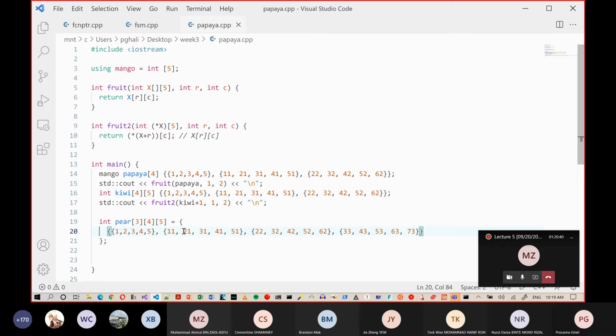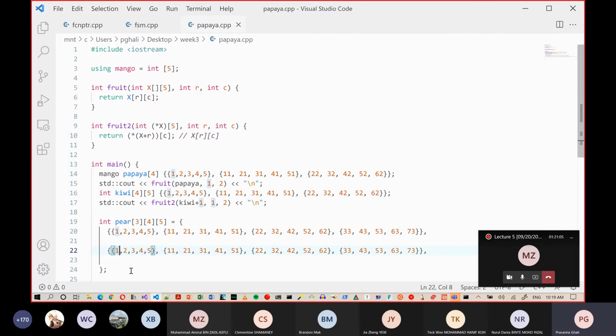So this entire thing, 1, 2, 3, 4, is basically initializing the very first element of pair. So let me take the time to initialize the second element of the array because we were looking for that.